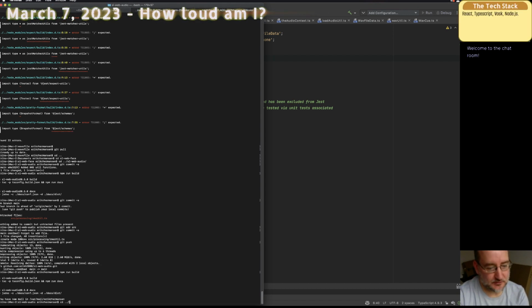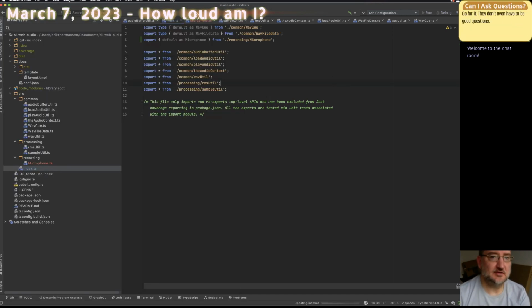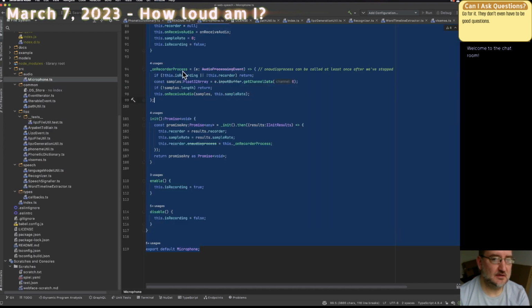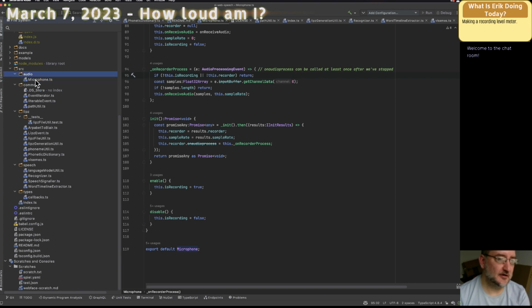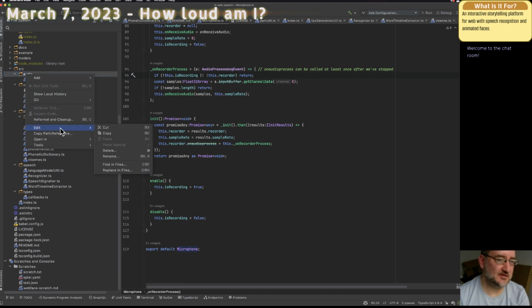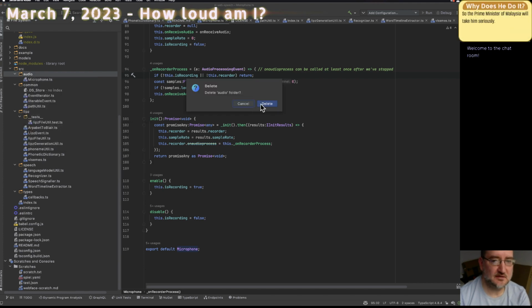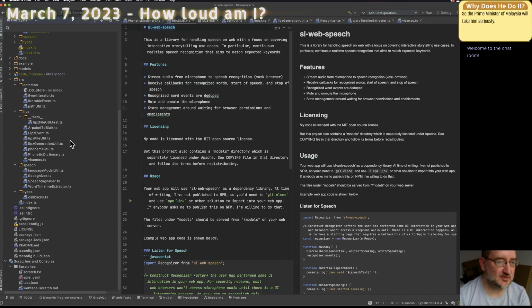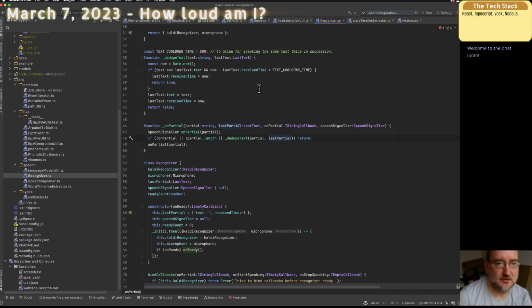Okay, then let's go to web speech, and I'll make it so that that microphone file is imported. So I'll just get rid of this microphone file, and also I get to get rid of this audio directory, which is the sign that I'm doing things right, because all the audio stuff should be in SO Web Audio. Okay, so I broke some stuff by deleting that, but I can get it working again. Don't you worry.